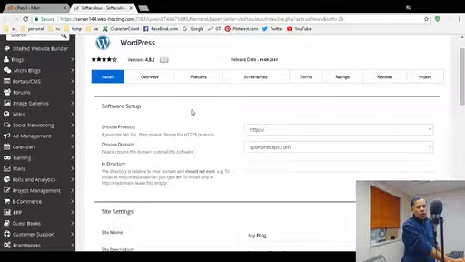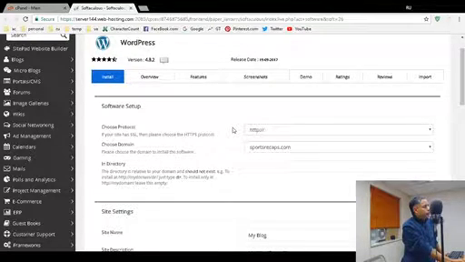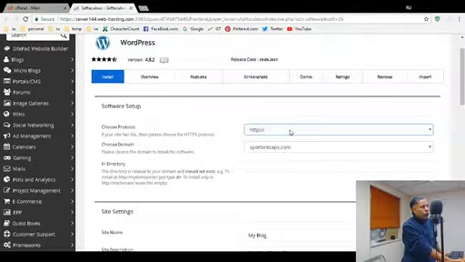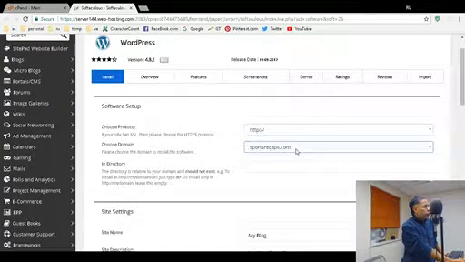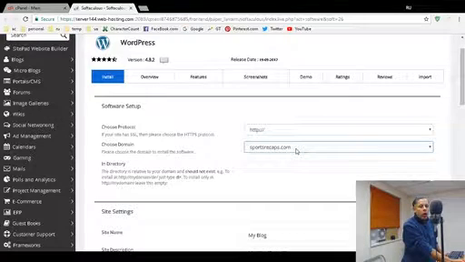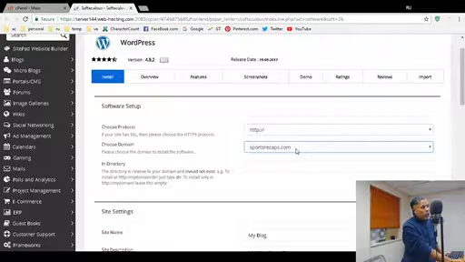As you can see, the current version of WordPress available is 4.8.2. You want to choose the protocol. If you do not have secure sockets layer, if you do not have an SSL service, then don't worry about it. Just choose the default http://. Then choose your domain. So from under the choose domain drop down list, choose the domain name that you want to install WordPress. Be careful. I don't think you can overwrite an existing WordPress blog, but you never know. So make sure you get the right domain. It's a drop down. You cannot type this in. You have to choose the domain via the drop down.